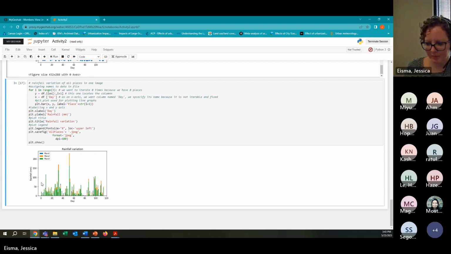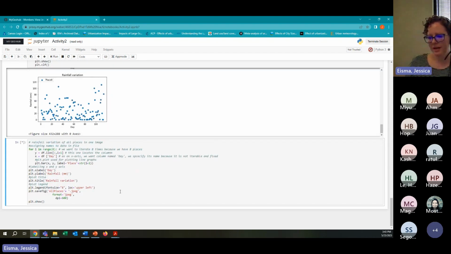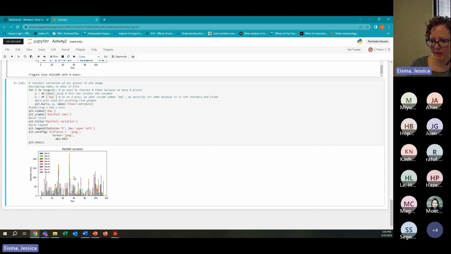But we can see that by changing from range 8 down to range 3, we took off 5 of the data sets, and we're able to see a little bit more clearly the difference between the data sets. Okay, so that is how to plot all 8 of the data sets on a single axes in a stacked bar chart style. Any questions on this?